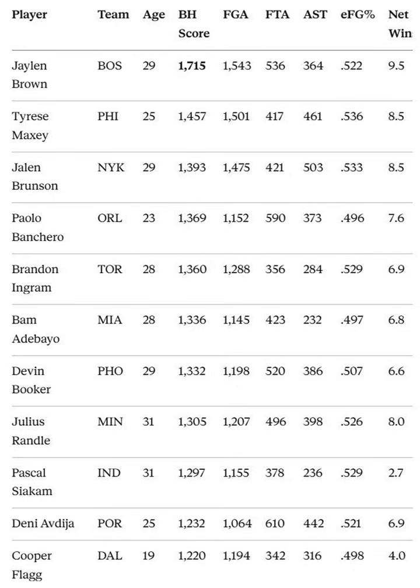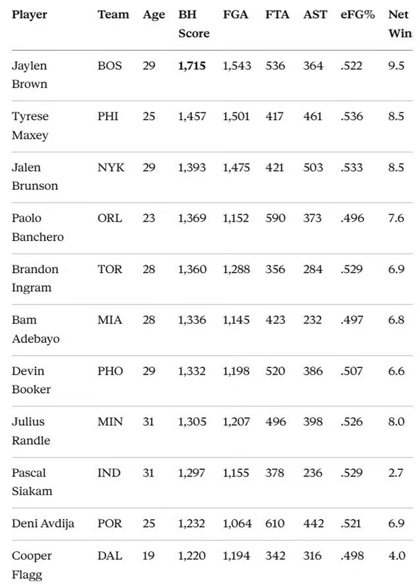Pascal Siakam and DeMar DeRozan are the 2 players for whom the ball hog classification is most damning in practice. Both post ball hog scores above 1,000, with effective field goal percentages well below the threshold, and neither compensates elsewhere sufficiently to produce meaningful net wins. Siakam, in particular, represents the worst return on possession consumption in this group. Indy's paying for the post-Pacers-run version of Siakam and getting well below that level of production.